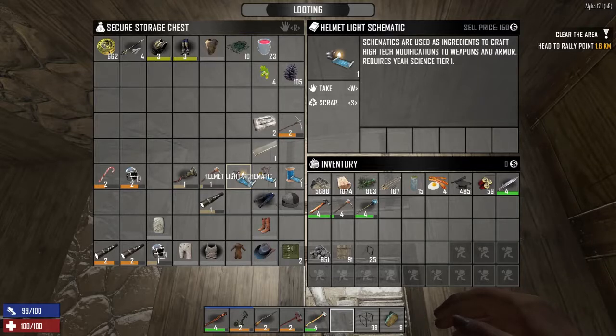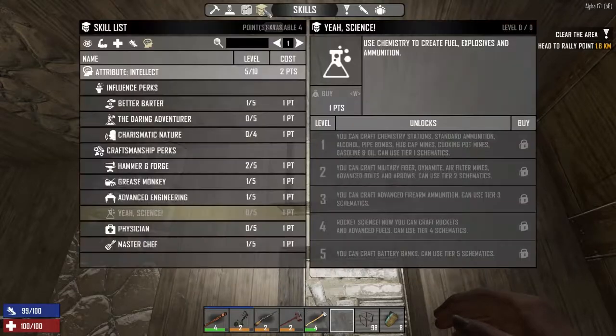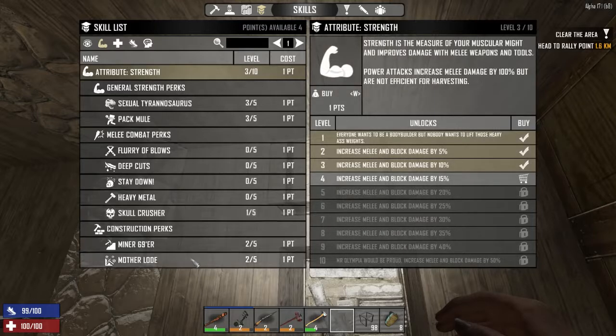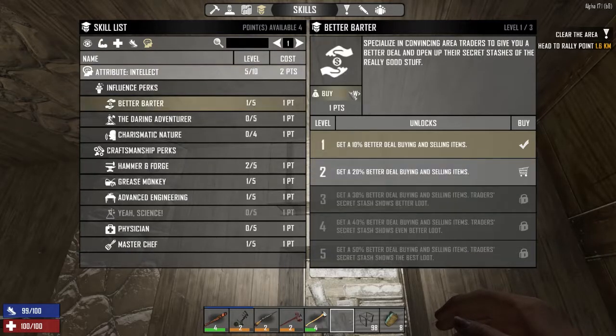I would be in more of a hurry to do this, but I have the mining helmet, and the big thing about that is to get armor, and I don't really have any way to make good armor. If I had a piece of good armor that I wanted to put that on, then I would probably go ahead and spend that. But I think I'm okay with holding off. So we might just put a point in better barter, because we have the 5 int. We can get down to where secret stash is going to show better loot, which might be good. We could get 2 points and then still have 2 points to spend. Yeah, let's get the better barter.